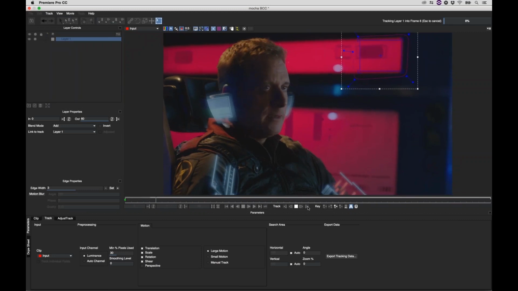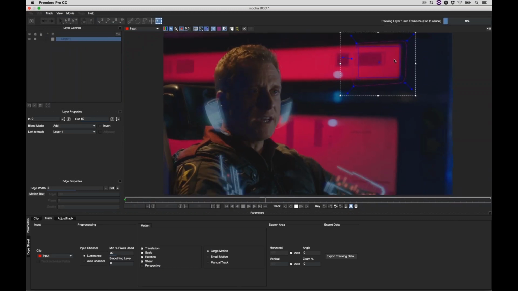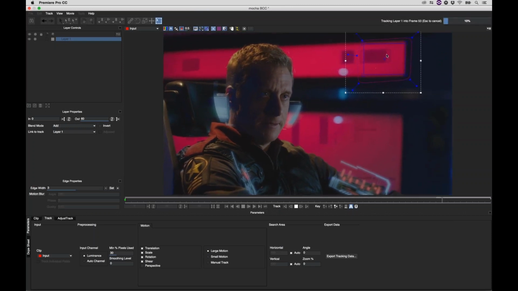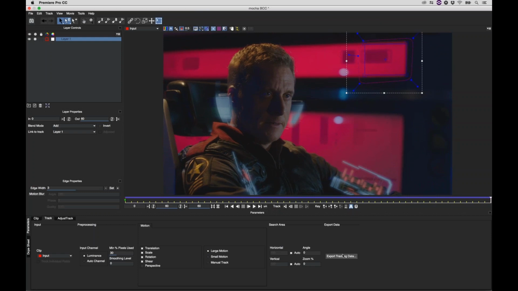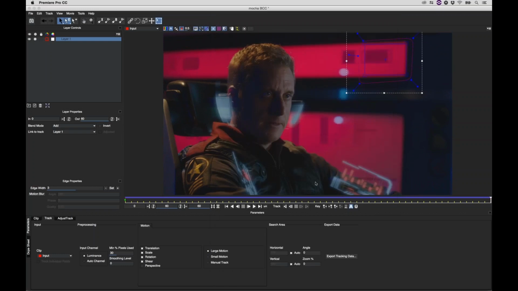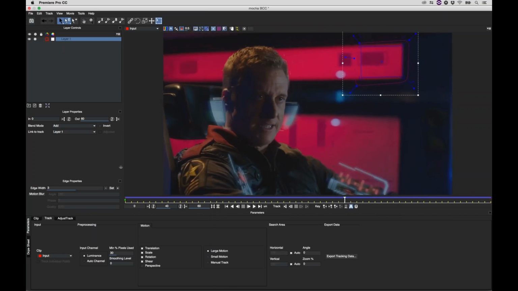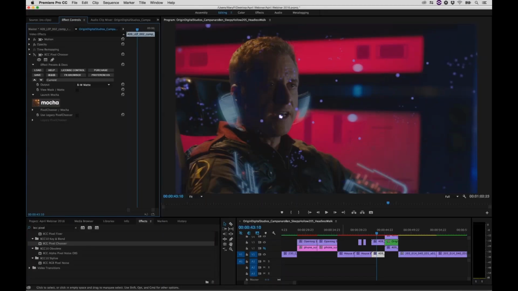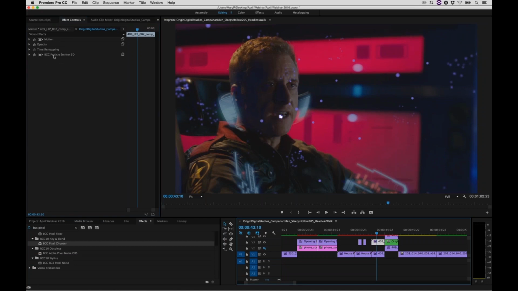One of the things I want to point out about this particle system is that if you look, it's sliding over the surface of our shot. The reason it's sliding over the surface is because the shot itself is handheld, and if we don't match that, then we're going to have a problem. So we're going to take our BCC PixelChooser, grab it, and drag it onto our original footage. Visually we're going to turn it off.